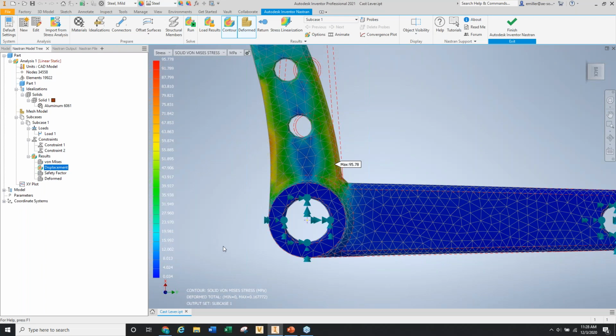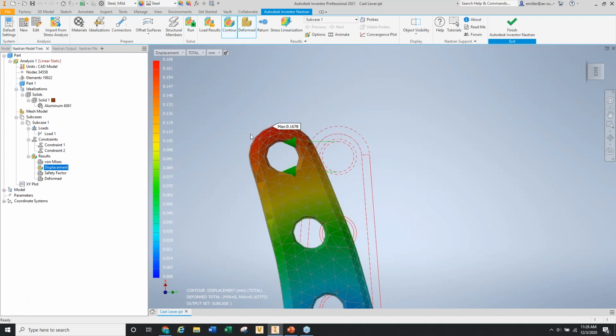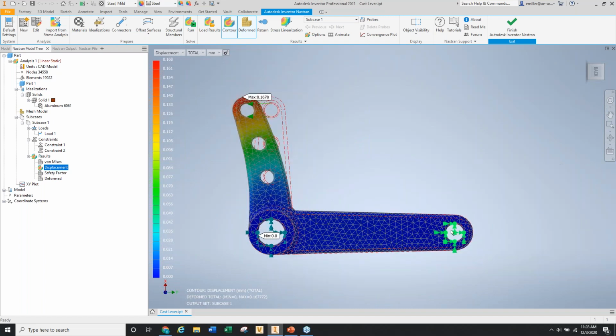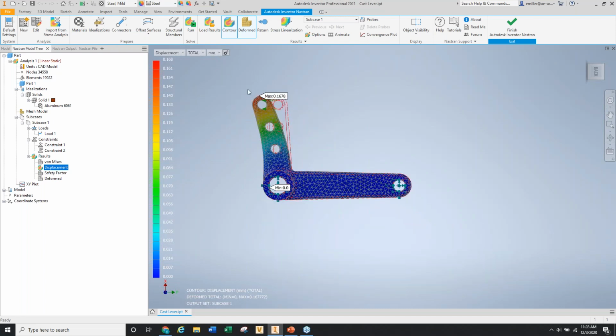See where our max displacement is. Obviously, we would expect it to be up on top here, and that's the case. Our force is up on that top one. With these bottom two, this one could rotate, but this bottom one was fixed over here, so even just rotating, you wouldn't think this would move really anywhere else. At least in the bottom leg, it's all going to be on this top one. So 0.1678 is the amount of millimeters it's moving.